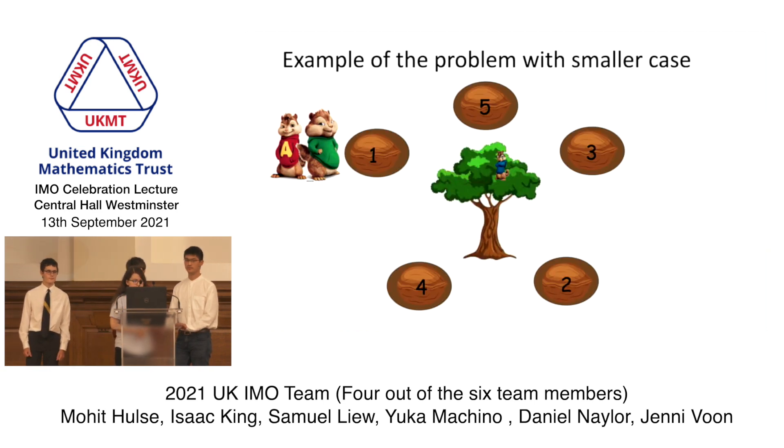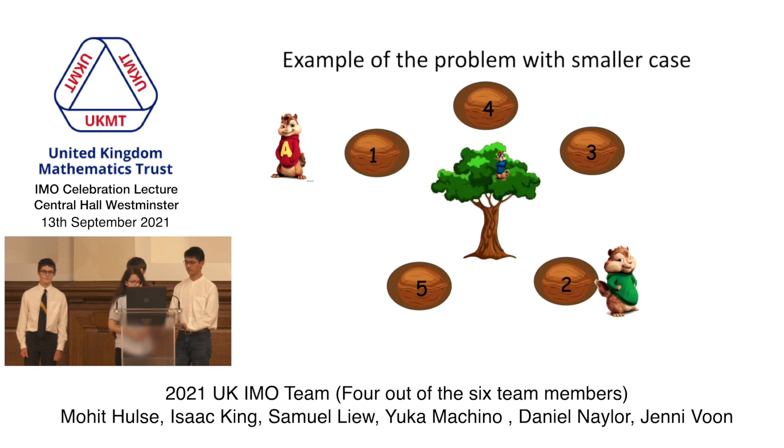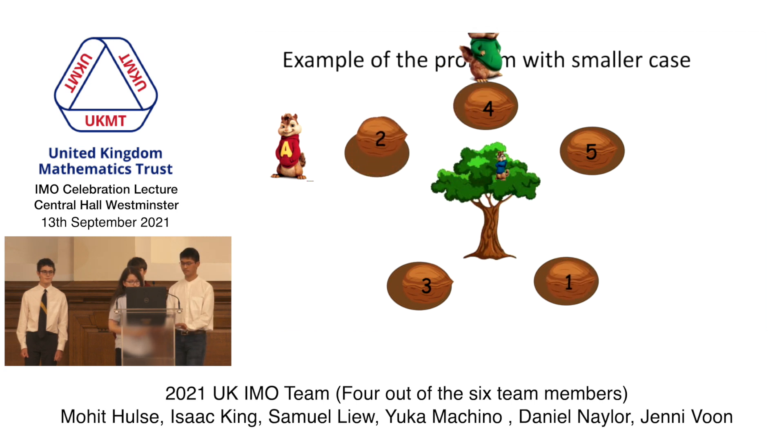When we look at this problem, it's quite difficult to use 2021 walnuts, so we tried a small example with 5. On the first move, the walnuts next to 1, which is 5 and 4, are swapped. He then moves to walnut 2 and swaps the positions of walnuts 3 and 5. Then he goes and swaps walnuts 1 and 2. On the fourth move, he swaps walnuts 2 and 5, but since 4 is between 2 and 5, this is the type of move Simon said we'd do. So he's correct in this case.